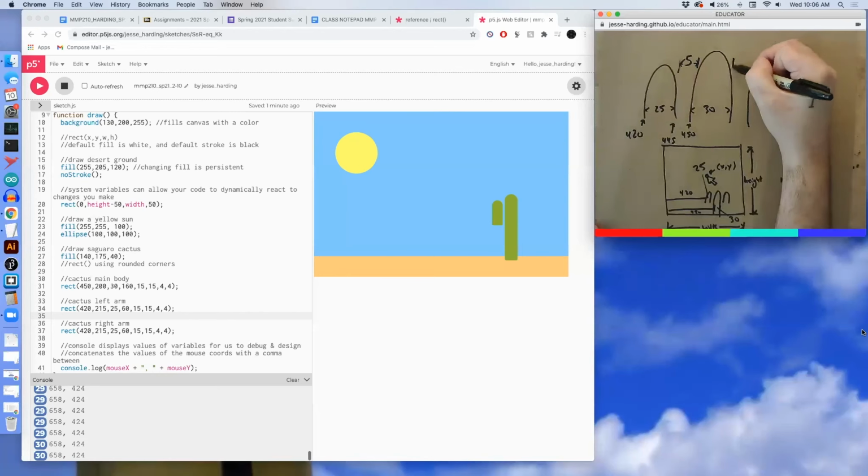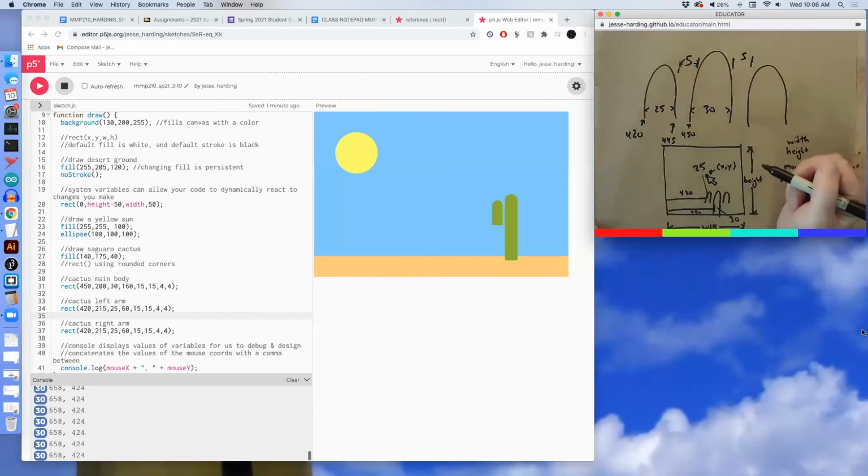So then that means that we want this gap to be 5 pixels wide as well. So then we know that we have 450 plus 30 plus 5. So that means that right here should be 485.